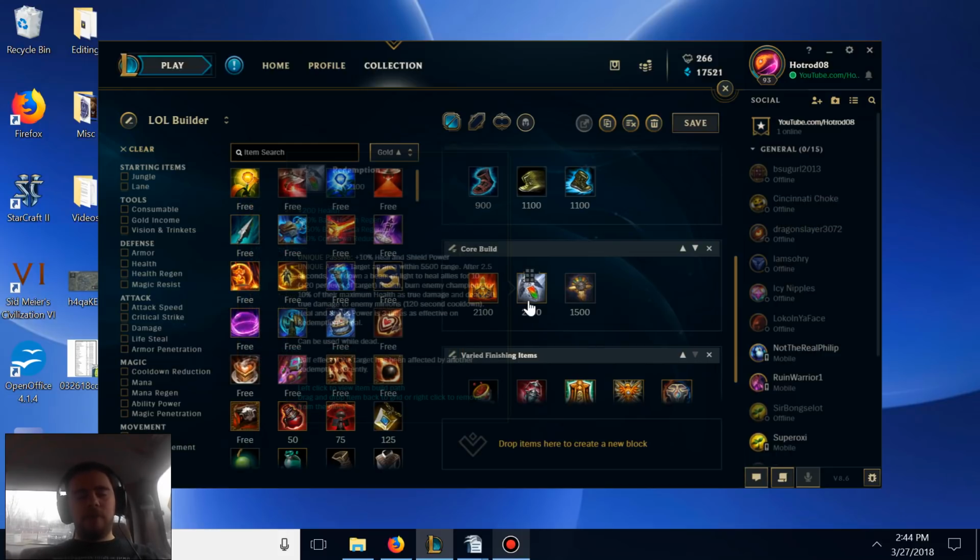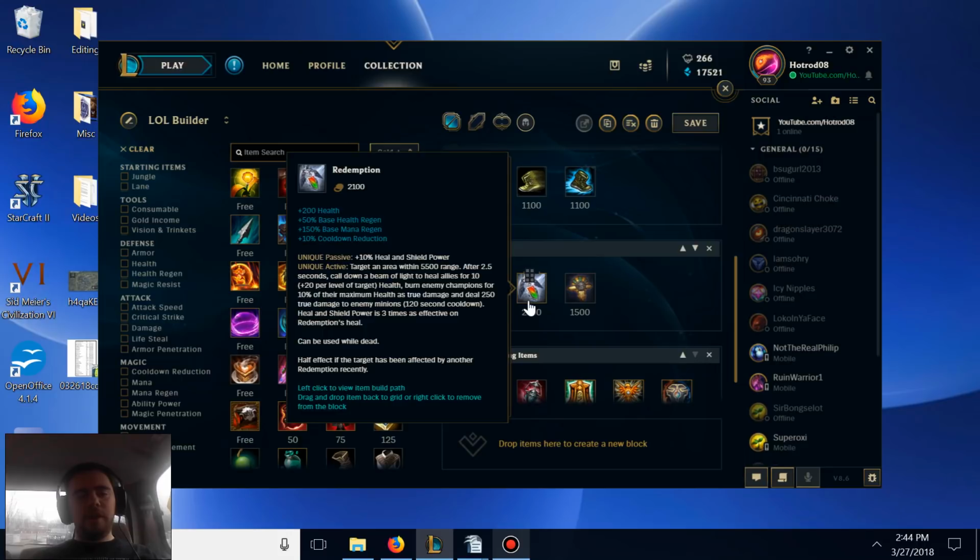And then after that, you'll want to go Redemption, which gets you some health, mana regen, health regen, and some cooldown reduction, makes your heals and shields stronger. And then it gives, you know, that active effect that heals your allies within its radius when it drops down.